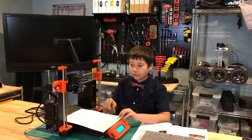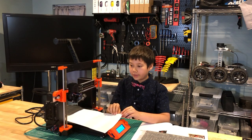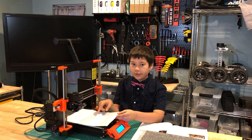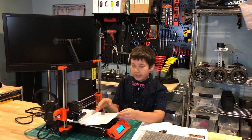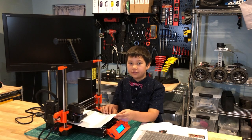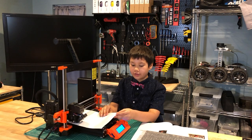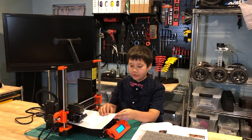It's going to check each corner. So the hot end is going to move a little bit. The nozzle is going to move around. And I'm going to check with the piece of paper if it's dragging on anything. If it is dragging, you want to quit the printer process by clicking the X button on here. And that will restart your printer.